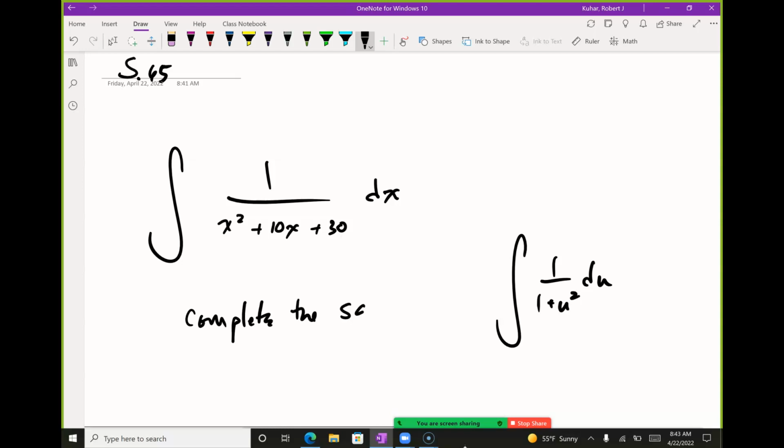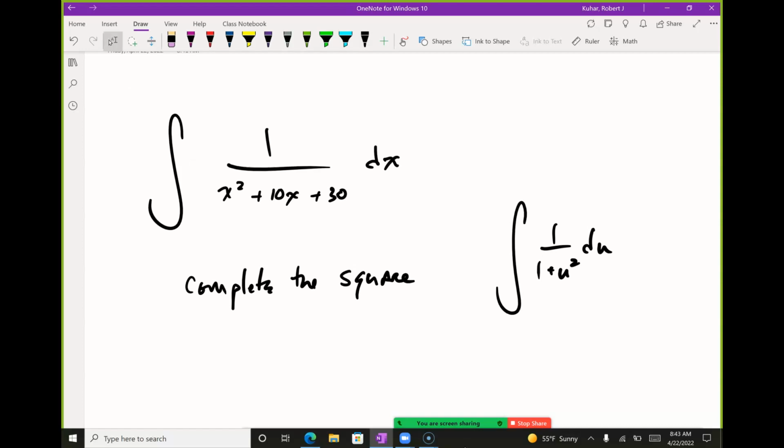Hopefully you had a pre-cal teacher that demanded that you complete the square because they knew that you needed it for calculus. And like when we were doing transformations of functions, remember that in pre-cal? Like take a function and shift it left or shift it right, shift it up or down. We did that with quadratics by completing the square, by finding the vertex form of it. So that's what we're going to do here. My method of completing the square is my method. So if you're having trouble with completing a square, go find someone's method that you like on NerdTube.